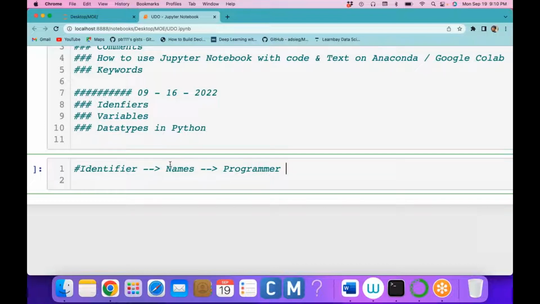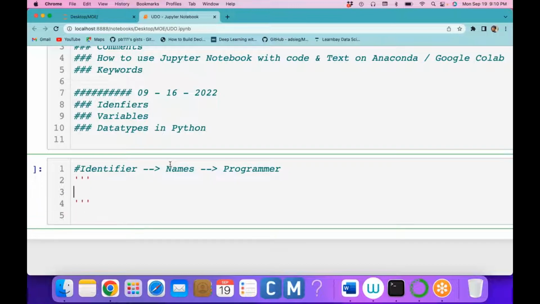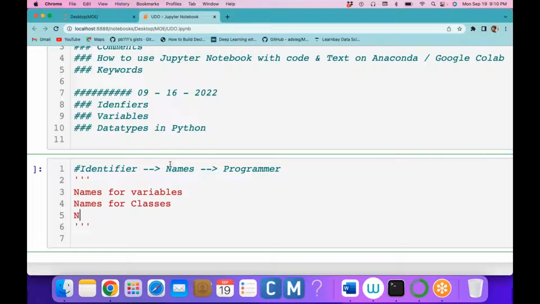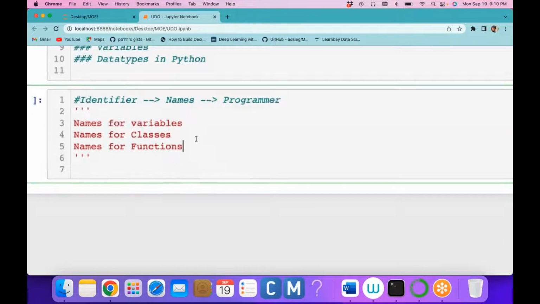When he wants to give names for variables, classes, and functions, the identifiers will help you.